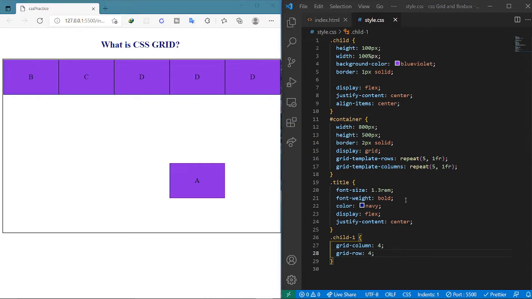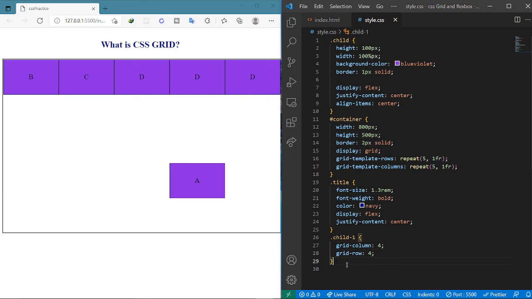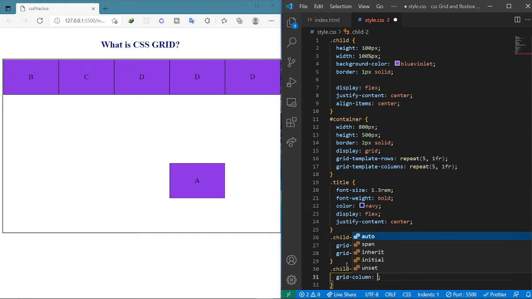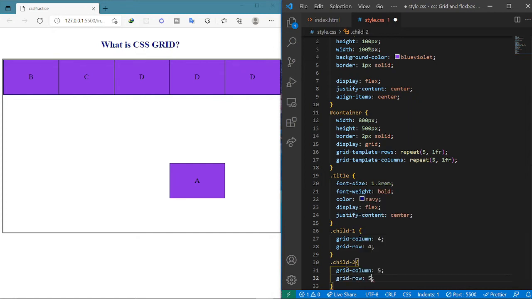We can move any of these boxes if we want. We just need to define a separate selection, and we can come here and say the second child, we want to move it to, let's say, the 5th column and also the 5th row.